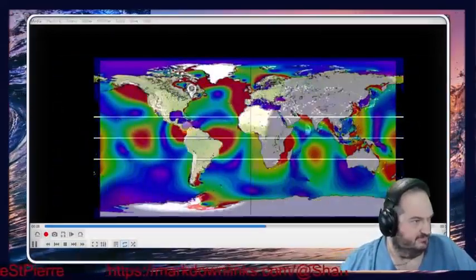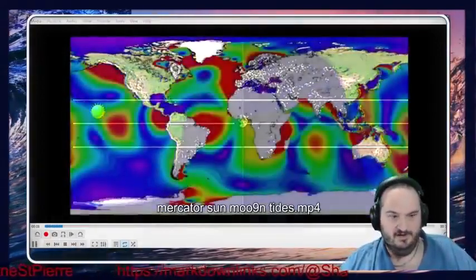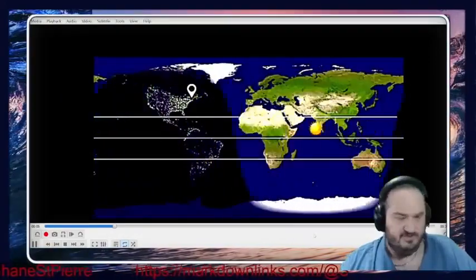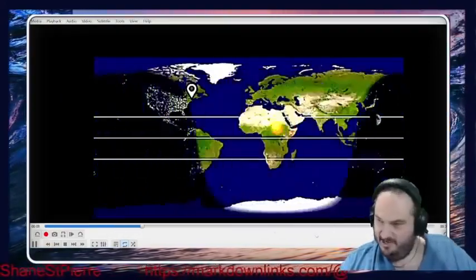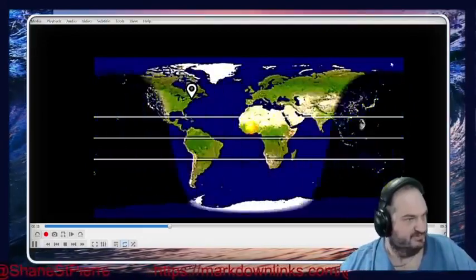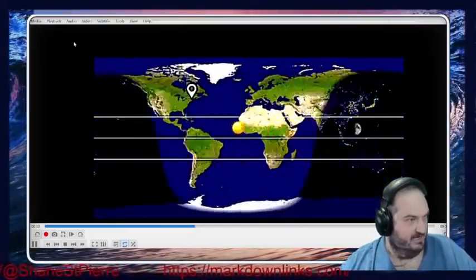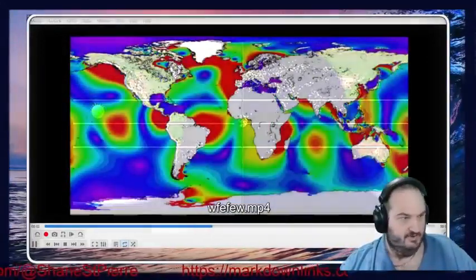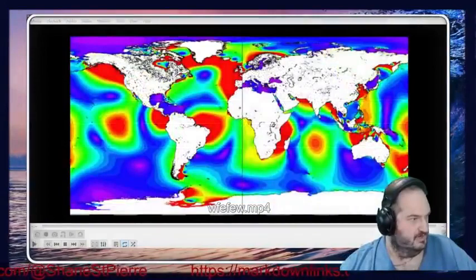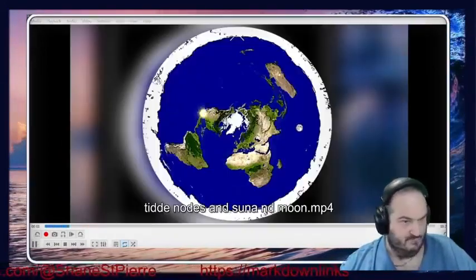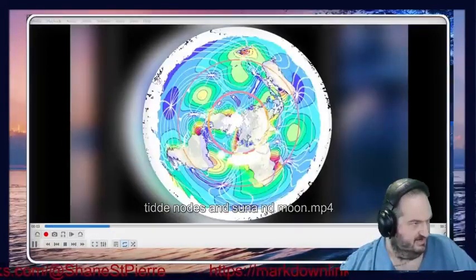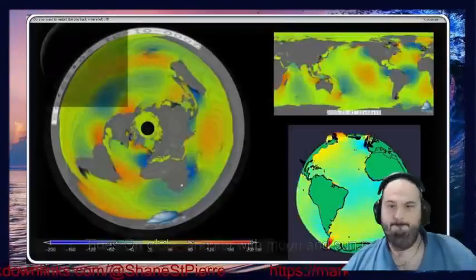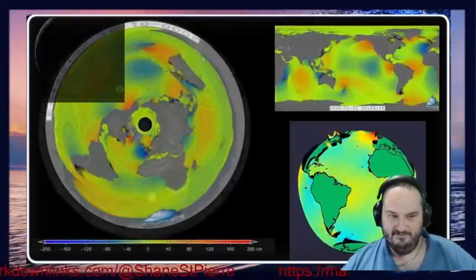Let's see here. How about this one? Yeah, there's no way that the sun or the moon has a unified vector of force that pulls all of those. It's not happening. I don't see it. I don't see it. How about this one? Same one. How about this one? Let's see. Looks like a little bit longer anyway. There we go. Here we go. Now we're talking. Let's get rid of me and take a look.